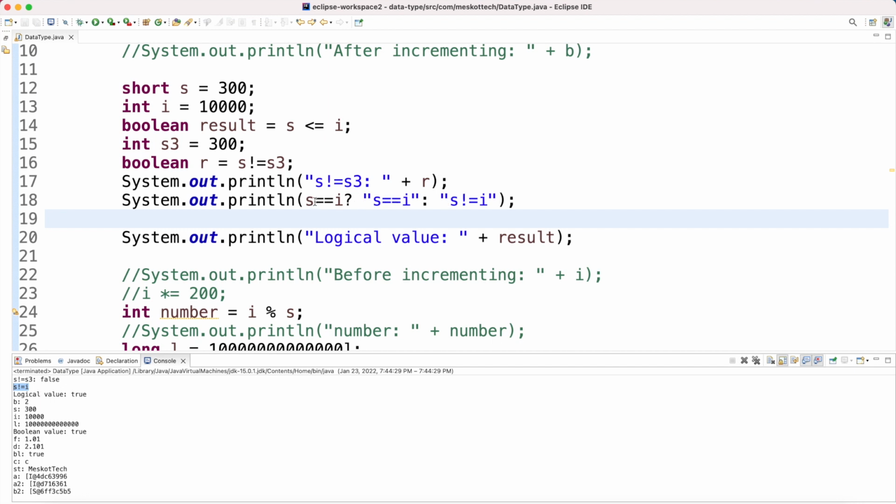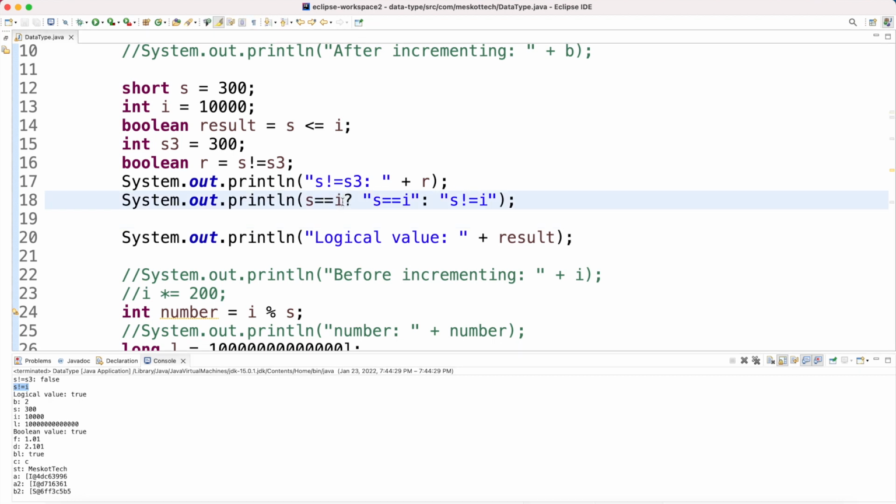So in this case, because S does not equal I, this becomes false. When this is false, you will return the second value, not the first one. So that's why we got S does not equal I in here. If this were true, we would have received this one.